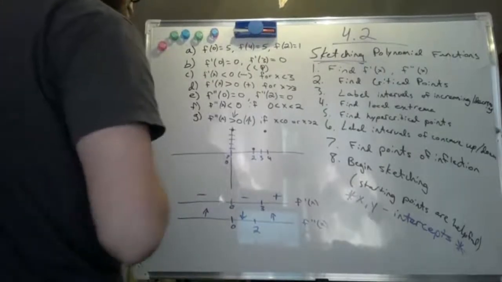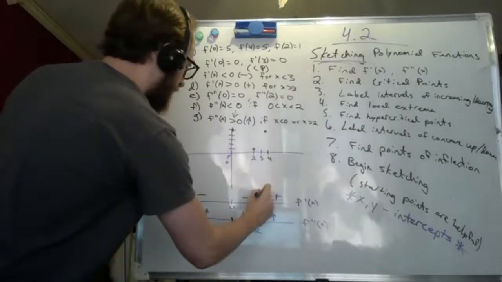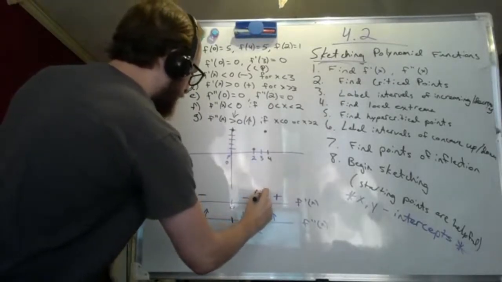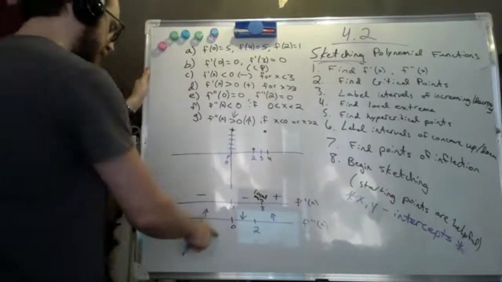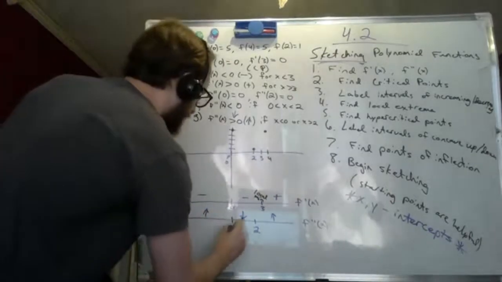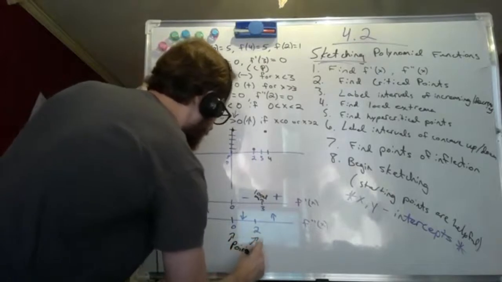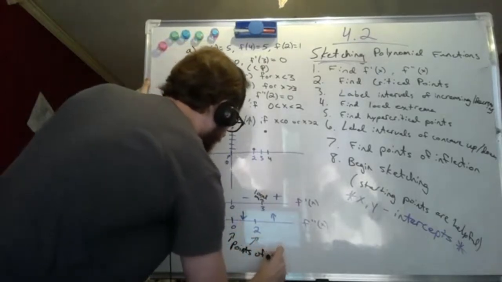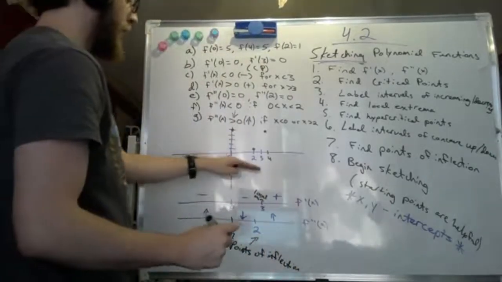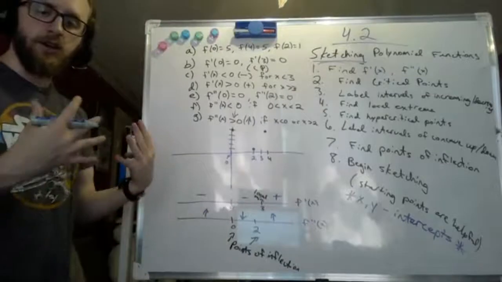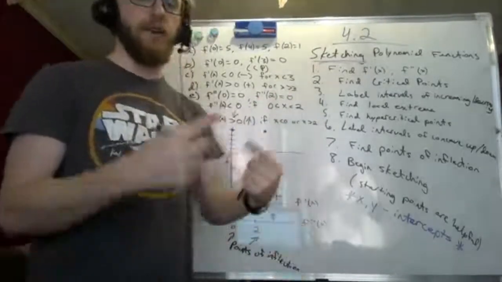Okay, so what do we do with this information? So let's see. We can see here that with this negative positive, we have a local min at 3. We can also see from the second derivative that we have points of inflection at both 0 and 2. Why do we care about that? Well, we care about it because it means when we come to those x values on our graph, the concavity should change. So if it's concave up, it should switch to concave down, or vice versa.